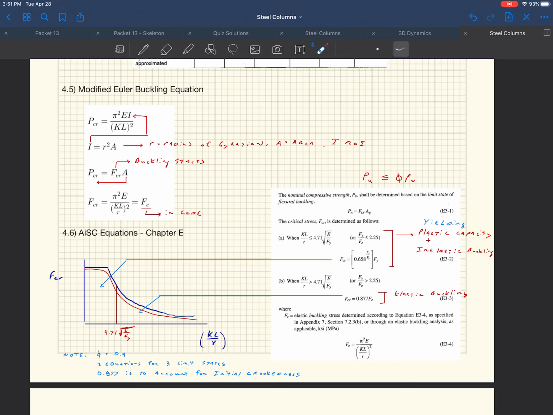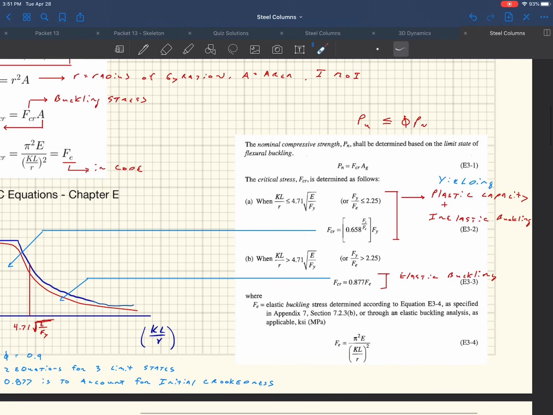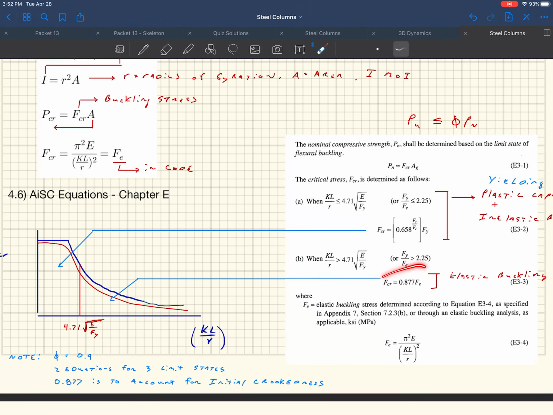So how would you use this for design? What you're going to have for a demand is typically an axial load, support conditions, and overall length. So you could theoretically use these equations and back solve for the required radius of gyration that you would need in order to make this thing work, or in order to design something, and then you can have some table based off of r.